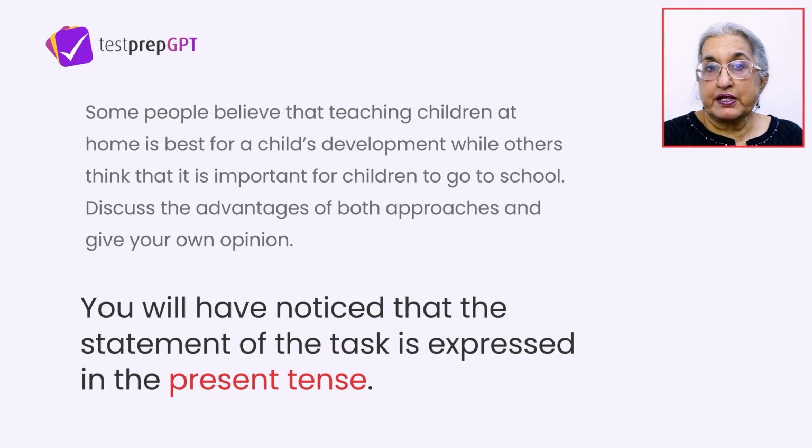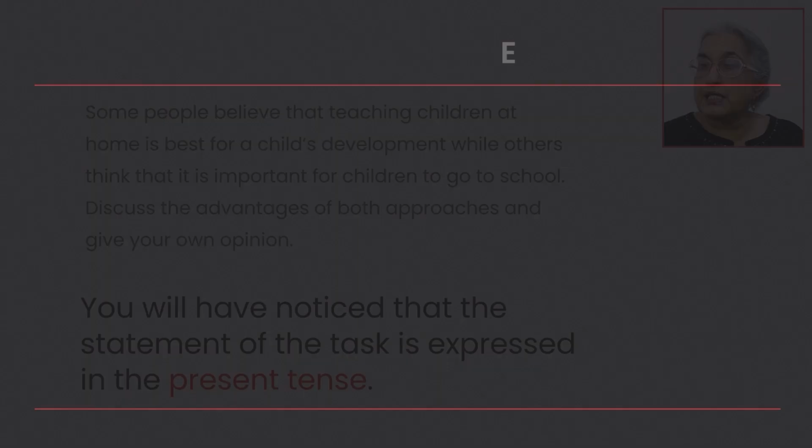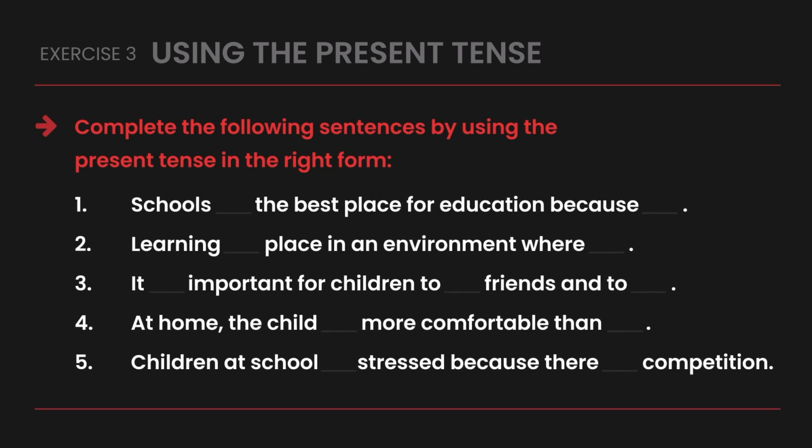The present tense means that the verb will be in that tense, in the present tense. So do these exercises, complete these sentences by using the present tense in the right form. When we say "some people believe," that is using the present tense. If it is past, it would be "believed," but present tense would be "believe." If it is "learn," that's the present tense, but "learnt" is the past tense. So some verbs change when you change the tense, and that is what you have to be careful about. So do these sentences.